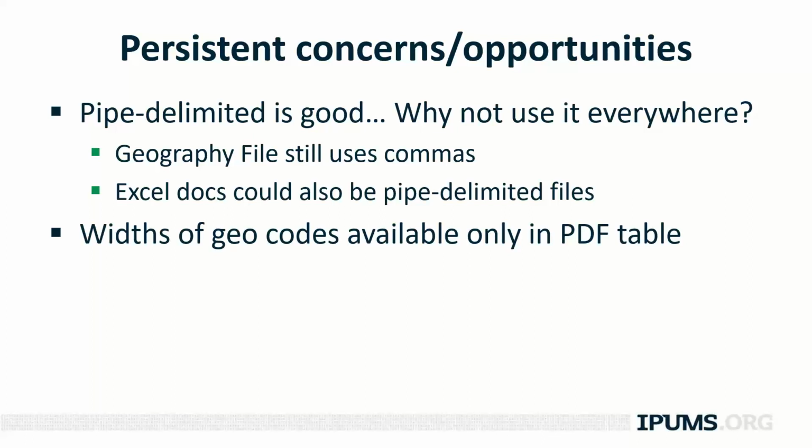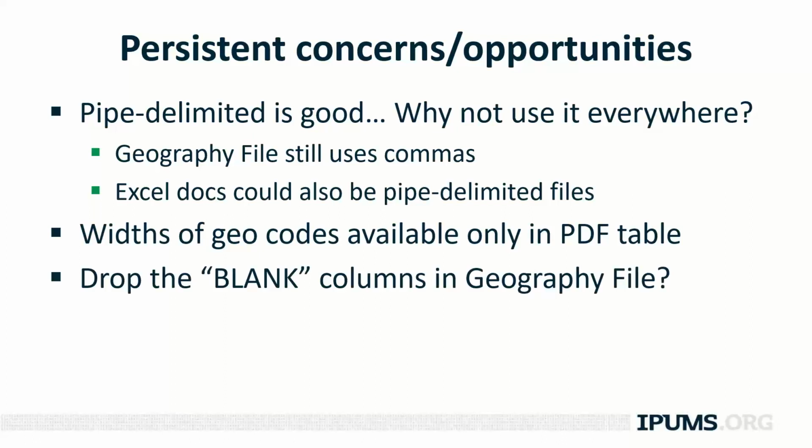The widths of the geocodes is a useful thing to know. So how wide is a place code, or how wide is a county code? That information is currently provided in the summary file technical documentation PDF file, but that is the only place where I've ever found this. And so it'd be helpful to have that in a more machine readable format.